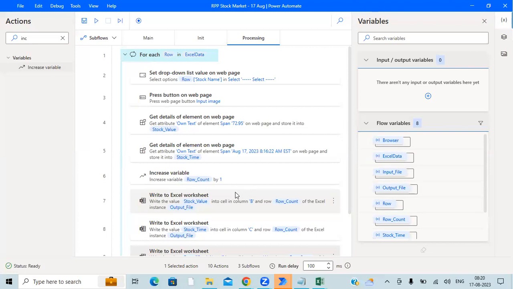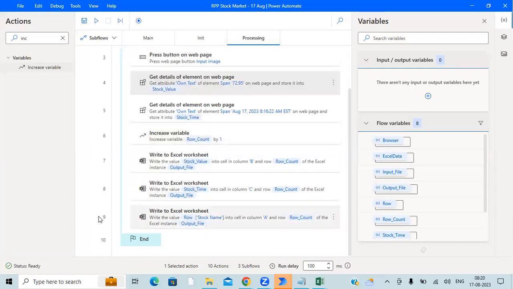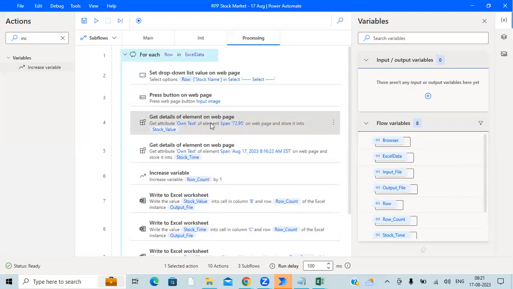But what is our condition? This repetitive task, starting from step number 4 to step number 9, should work 3 times with an interval of 2 seconds or 1 second. So in that case we have to use one more condition here. Suppose the first stock name comes, it should perform the task 3 times. Once it is done 3 times, then it should go ahead and pick up the next stock. So we have to put a condition here.